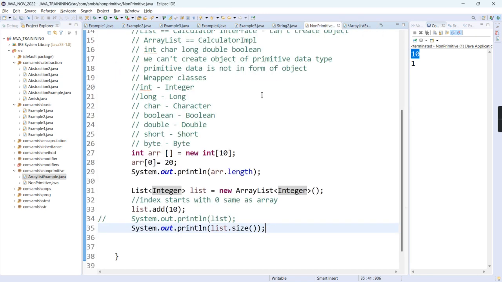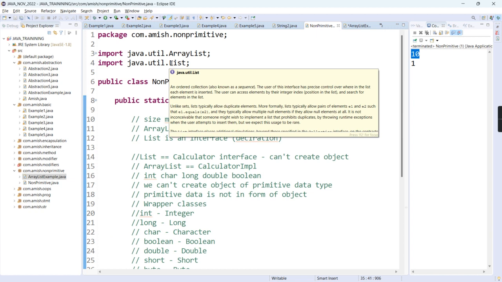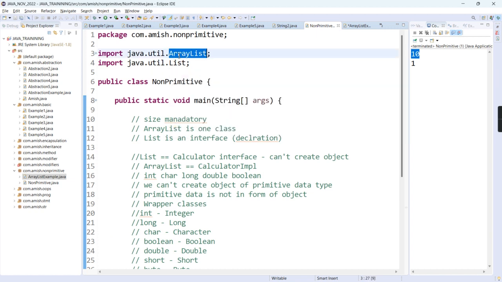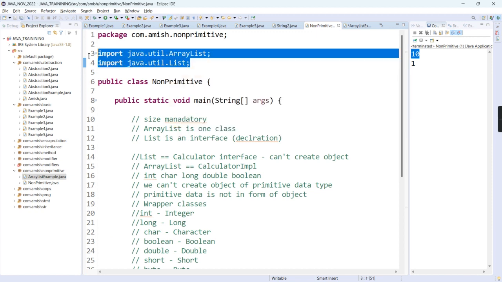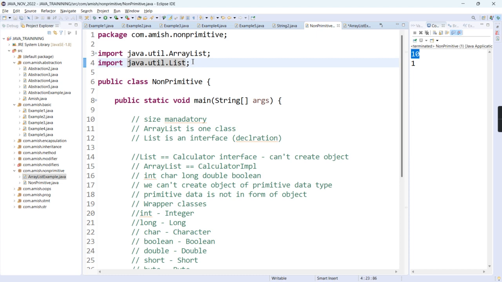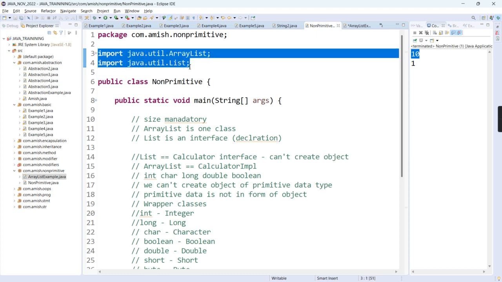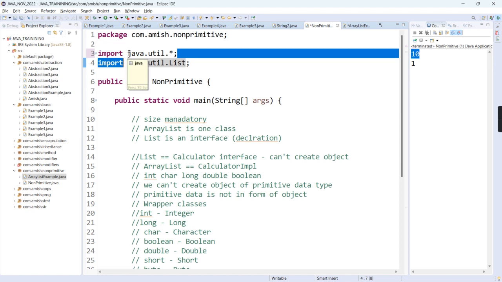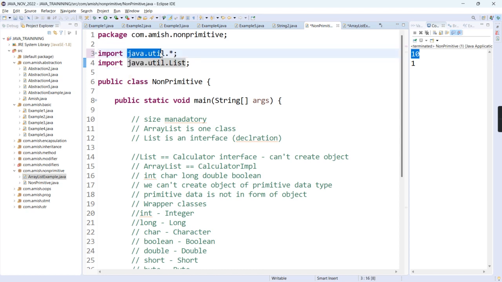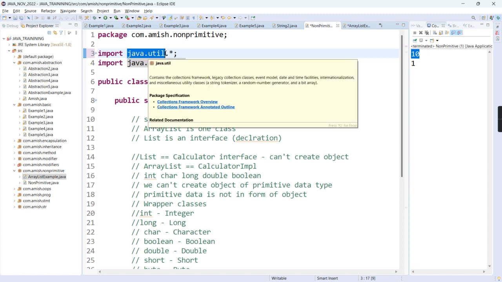Let me show you one more thing. If you see here, I have used the ArrayList class and the List interface, so I have added two import lines for that, right? Instead of adding two lines, you can use java.util.*. Star means it will import both List and ArrayList. So whatever classes and interfaces we have in the java.util package, it will import in a single line.